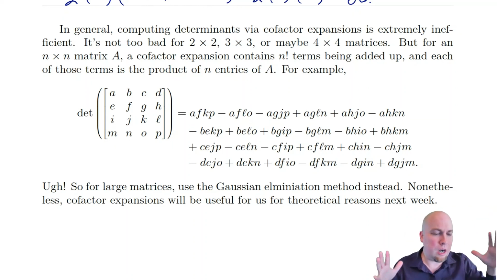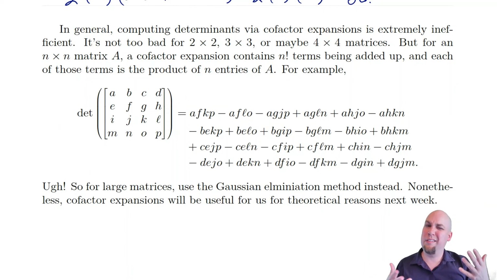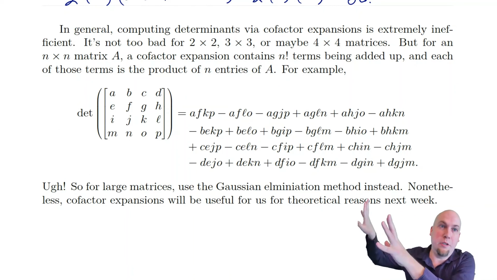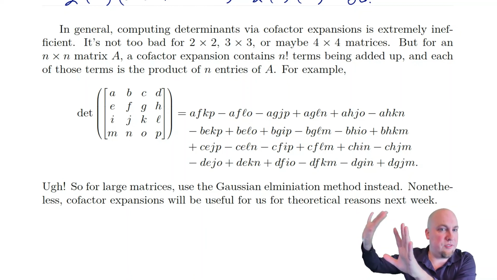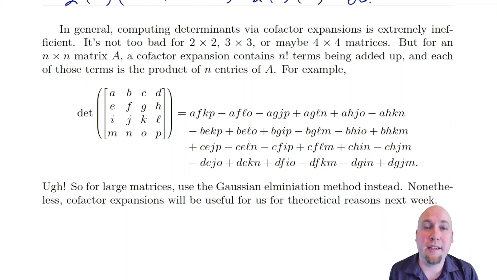Right, so there are situations where cofactor expansions and these explicit formulas are useful, but if you just have a numeric matrix and you want to do a numerical computation, use the method based on Gaussian elimination instead. It's faster. All right, so that's enough of that. That's enough about determinants, actually. So I will see you next week when we start talking about eigenvalues and eigenvectors.